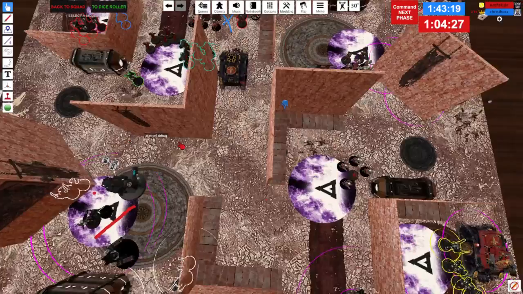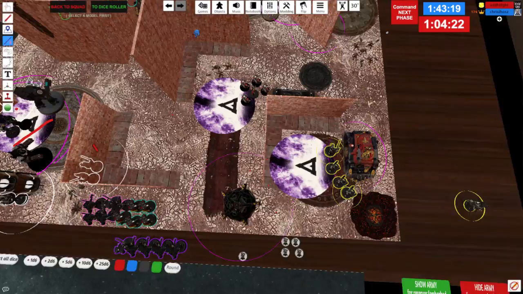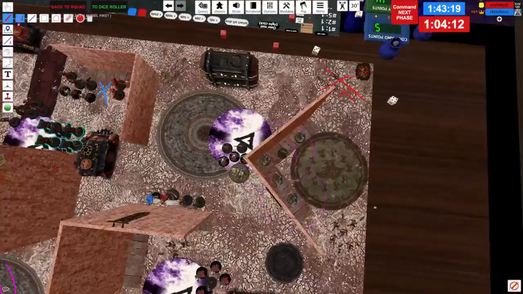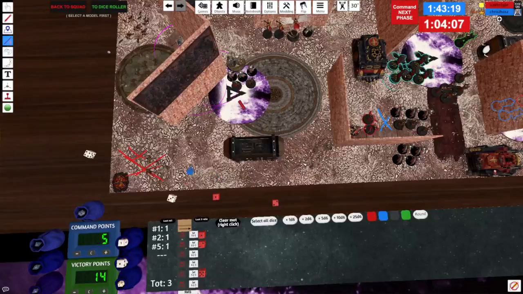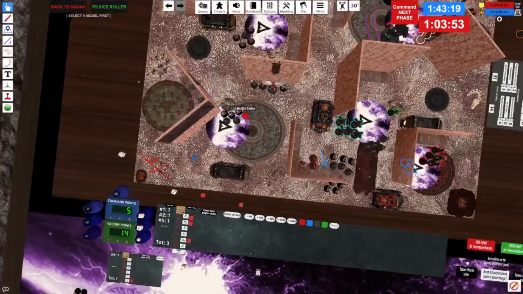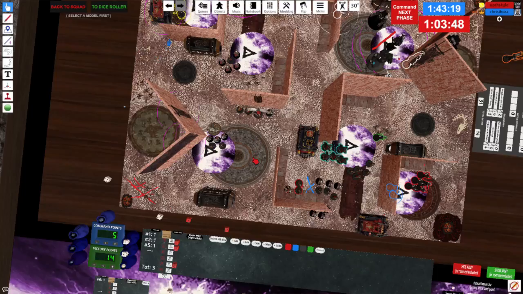Like so. Don't have any good deep strikes. Could be behind this little thing, then you're gonna charge me in the face. Could be here and hope for a 9. Bad idea. No, it's not super bad.